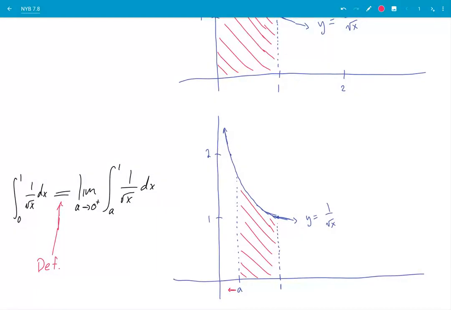So what I'm going to do is illustrate it in this picture here. I have a certainly finite area here where I go from A to 1 instead of 0 to 1. So I'm going to find that certainly finite area, and then I'm going to allow A to move to the left. So A is going to approach 0, and the plus indicates that it's approaching from the right. That's a bit confusing. You remember from Cal 1? A is moving left, so it's approaching 0 from the right.